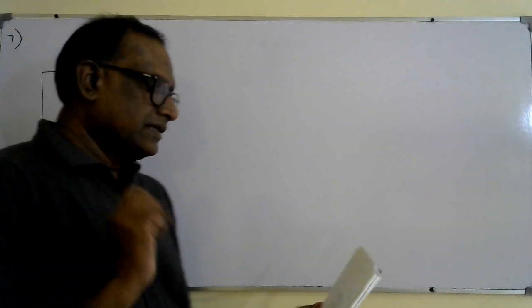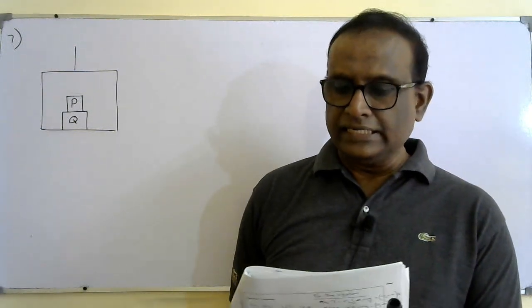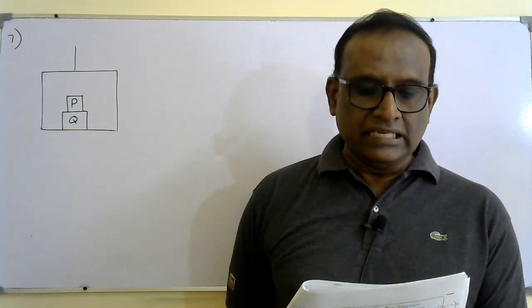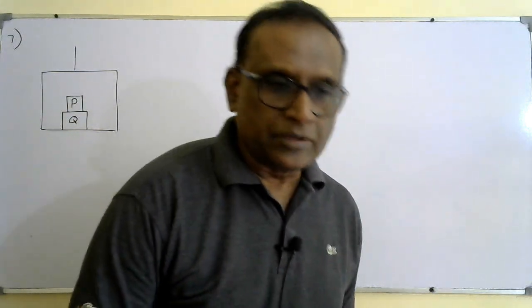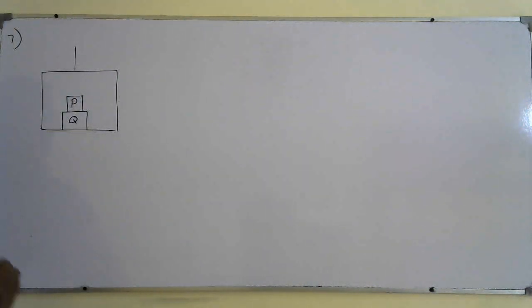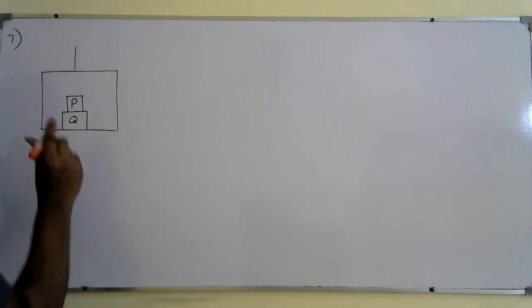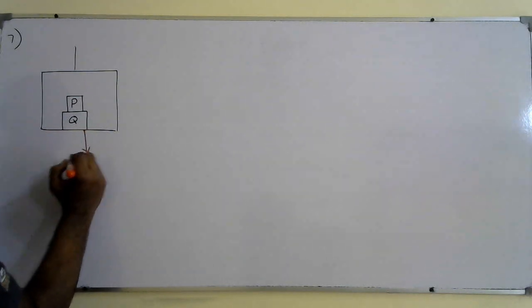Okay, question number 7. This diagram is given. A simple lift operates by means of a vertical cable which is attached to the top of the lift. The lift has mass M. So the lift has mass M means there will be weight due to the lift cage that will act vertically downward from the center of mass of the lift. We don't know where that is, so we'll just put the weight downwards, mg.